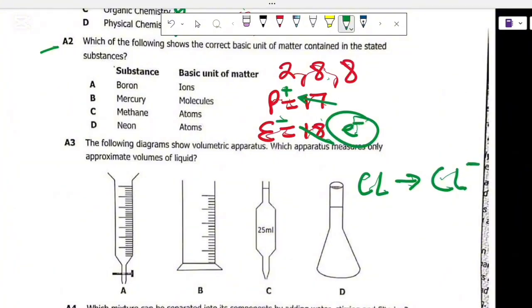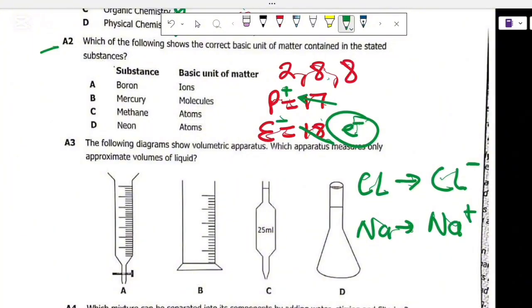If you juxtapose the two, this is sodium, which is positive. So we're going to say sodium changed to sodium ion. You have chlorine ion and sodium ion, so you have a positive ion and a negative ion. The reason why this is important is that I want you to understand how ions are formed, positive ions and negative ions.